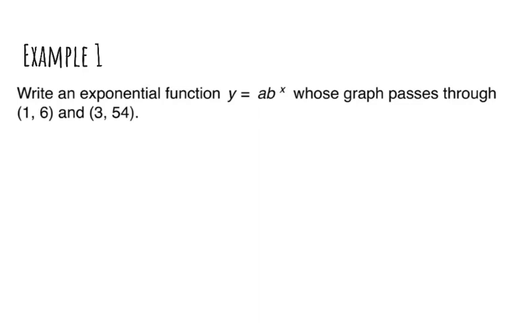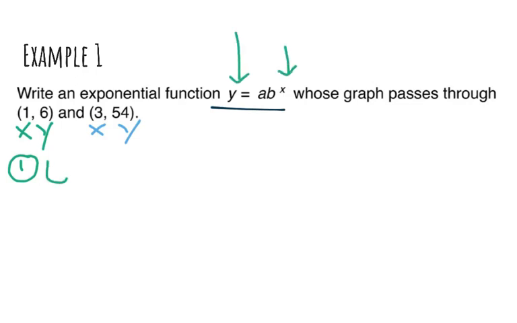And so we know that every exponential has this look of y equals a times b to the x power. Now luckily I already know here's one x and y, and here, let me do a different color, is a second x and y coordinate that goes through those 2 points. So let's start with the first set of coordinates that I gave you, (1, 6), and plug that in. 1 for x right here, and the 6 for y right here, and write down what we get.